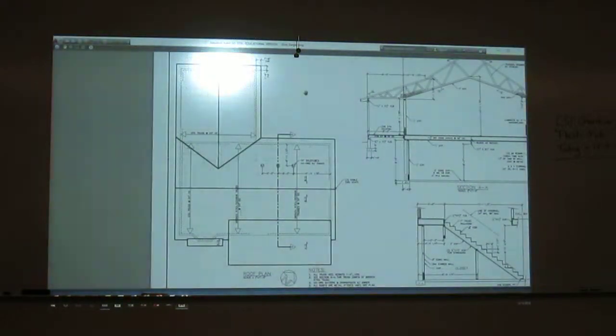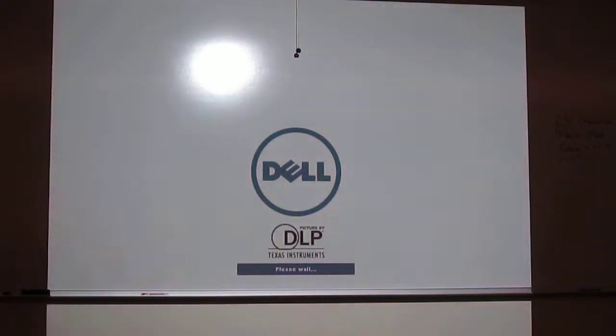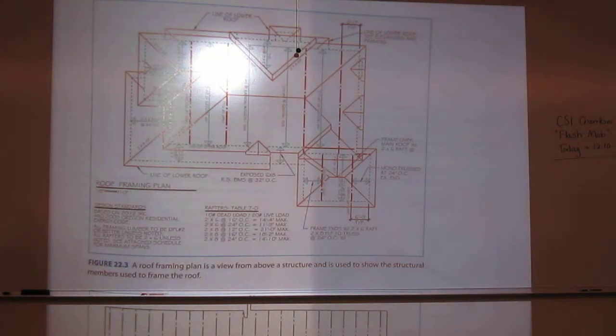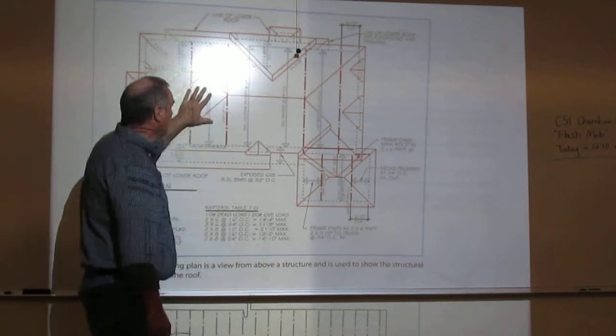Probably the best example you have on this is, let's see, the roof chapter. It's chapter 24, right? Chapter 22 has a picture that's kind of the best one, page 551. Okay, so this one right here is in essence the roof framing plan, where we're hopefully going to get to. So let's go ahead and talk about how we're going to add all these framing notes. That comes in through here.